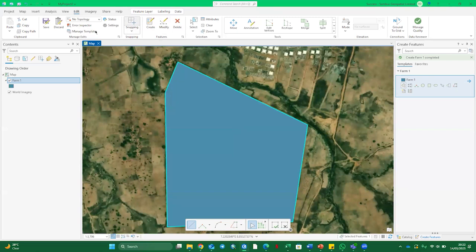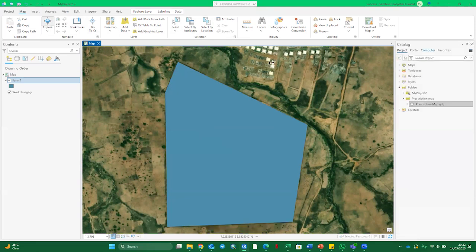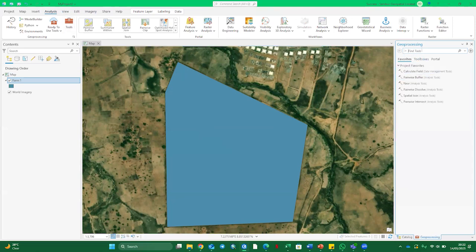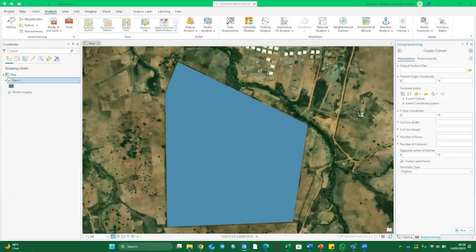So you save your edits, then clear your selection, close your create features, then go to analysis, click on tools and search for fishnet. You use the one under data management. Then here you set your outputs.